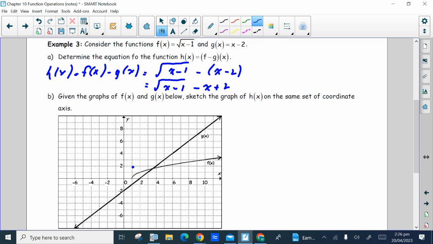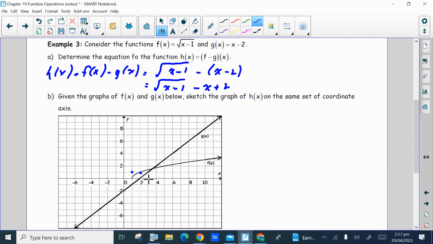You can also only use points that you know where they are. Like, for example, we probably can use when x equals 2 here, because it looks like on f, y is 1, and for g, y is 0. So 1 take away 0 is 1. I put that first point in the wrong spot. It's 0 take away negative 1, which becomes 0 plus 1. So it'll also be at y equals 1.